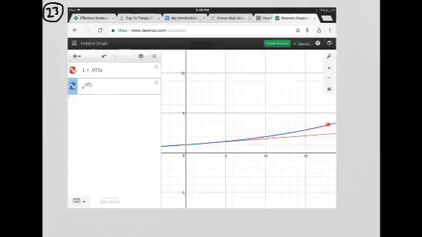It's growing at a faster rate. The red one is a linear graph, so it's going to be a constant rate throughout, forever. Whereas the exponential is going to be growing slowly at first, but it's going to be growing at a faster and faster rate than the red one. So to answer the question, which grows at a greater rate? At a greater rate would be this one.